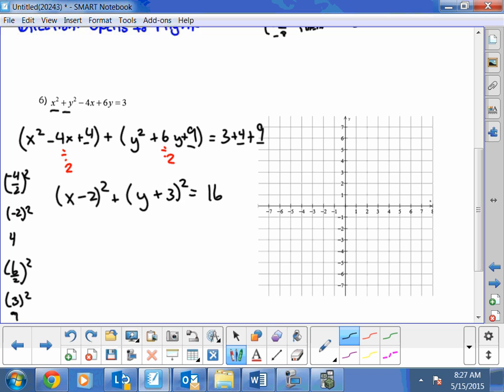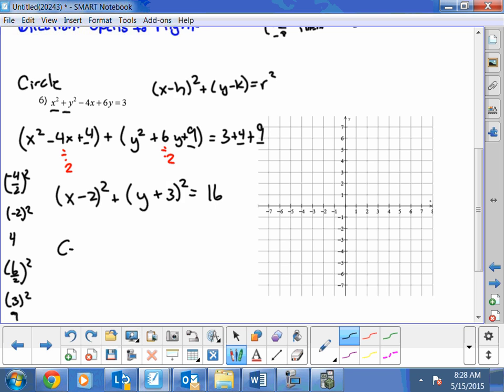Now, I misspoke on this one. I said this was going to be an ellipse. Not the case. Actually, I'm glad I didn't write ellipse. Why? I'm now identifying, remember, a circle is a special type of ellipse. It's so special, in fact, that we give it its own name. One of the reasons this is a circle is that when you look at the format of it, it's following this format here: (x minus h) squared plus (y minus k) squared equal to r squared. So this is really a circle. So let's go ahead and actually state the correct thing that it is.